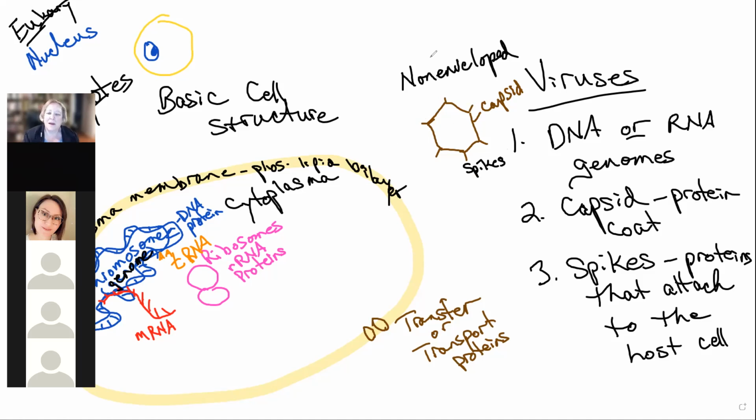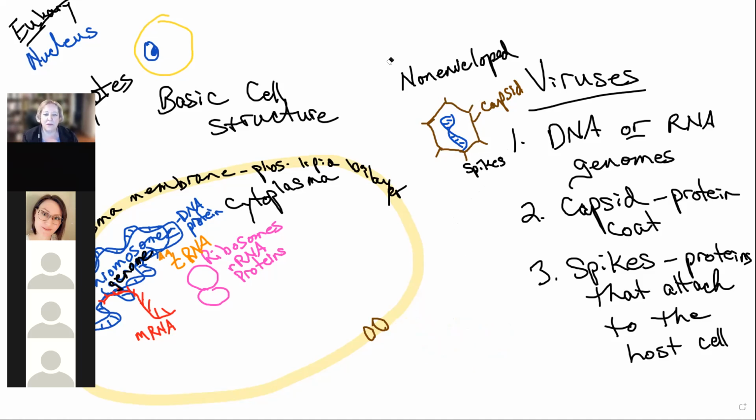Okay, so this is the capsid. And because it's non-enveloped, my spikes are going to be coming off this capsid. Okay, they are going to be a part of the capsid. Okay, so these are our spikes. And the spikes are what grab a hold of the host cell. Okay. All right, and then this one, I'm going to make a DNA virus. Okay, so its genome is made up of DNA. Okay, so that is your very simplest non-enveloped virus.